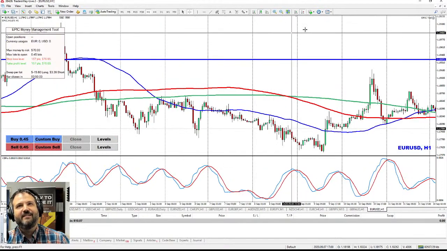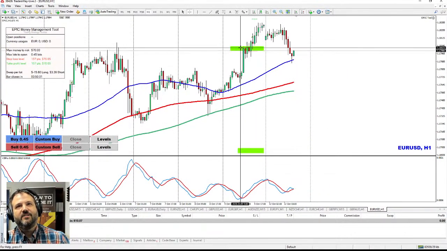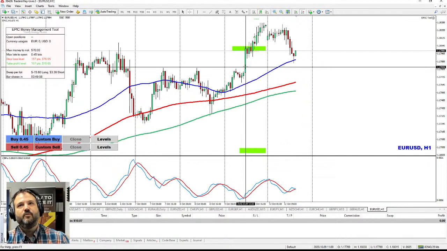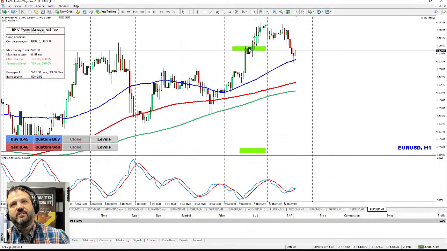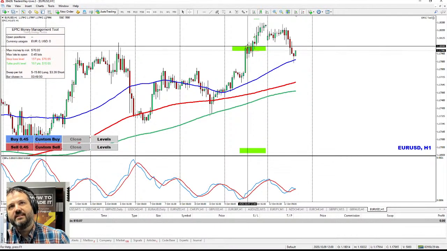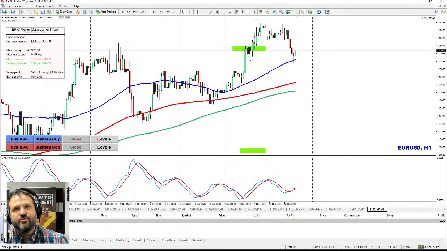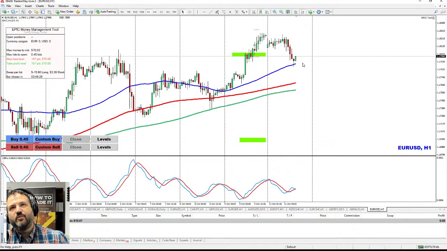And if we go to the euro, I had for some reason my boxes disappeared. But I don't think I got rid of them. Oh, here they are. So here's the boxes here on this one, right? And so what happened? It hit this level, and you notice it dropped right away. So if you even were scalping this, you could take a short right on this level, because it dropped down 12 pips. I mean, that's not a huge trade, but it did react. It wasn't a huge rejection, but it did react. And so here's another rejection, right? And so yes, the euro has been pretty weak, and the dollar's been weak.